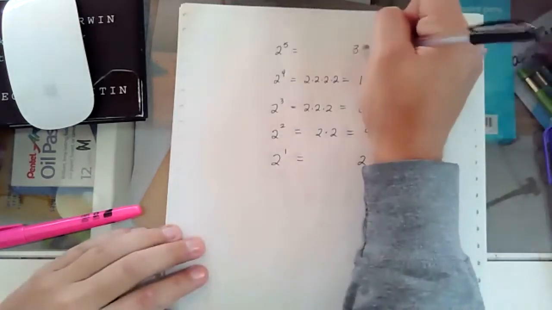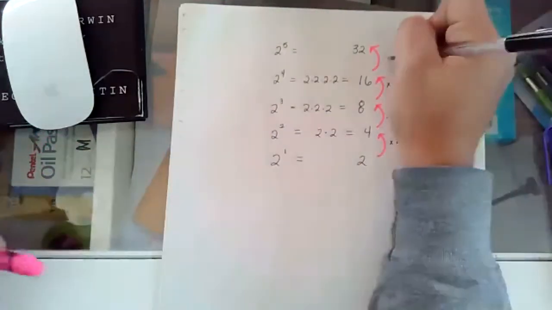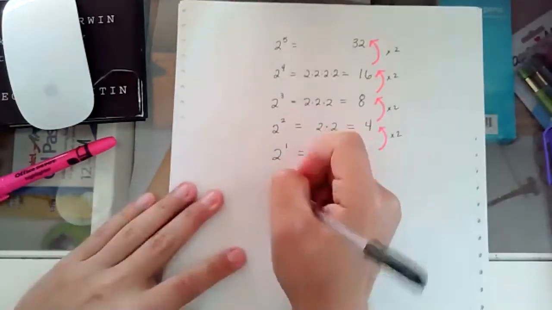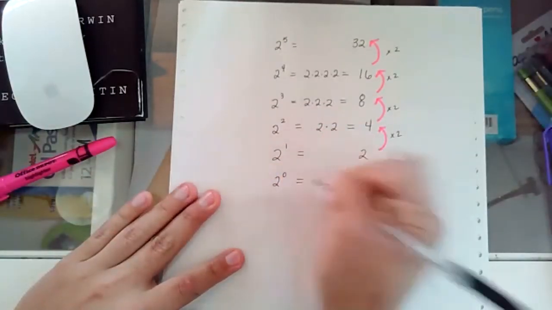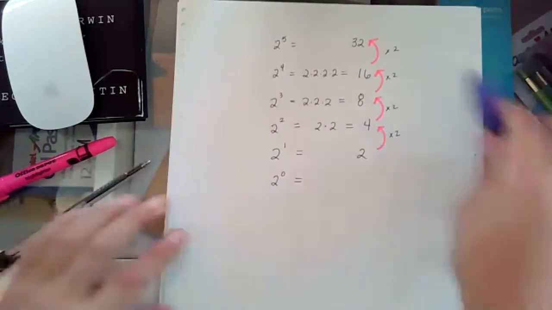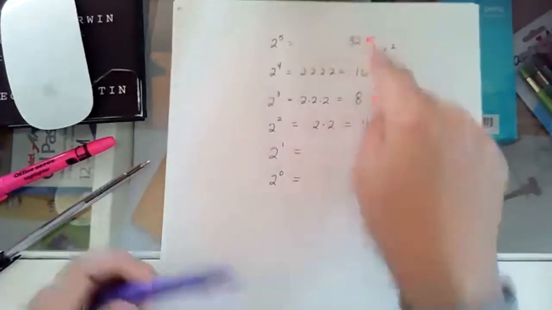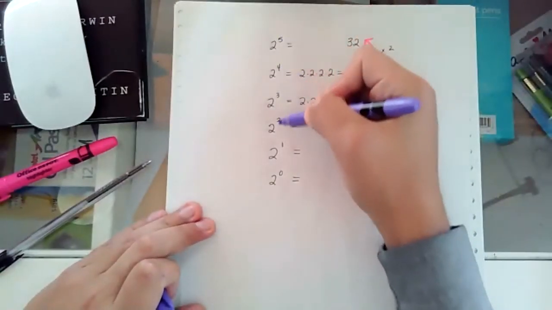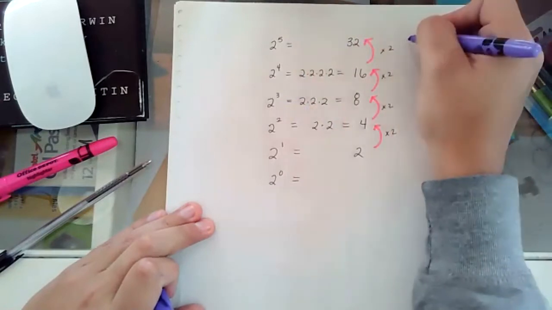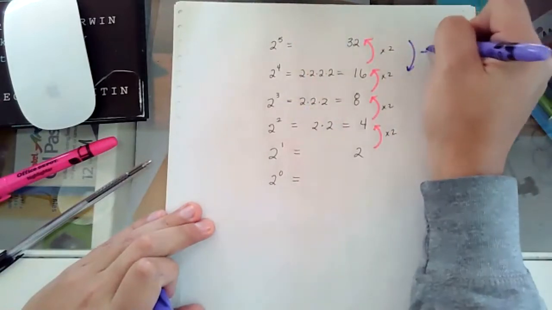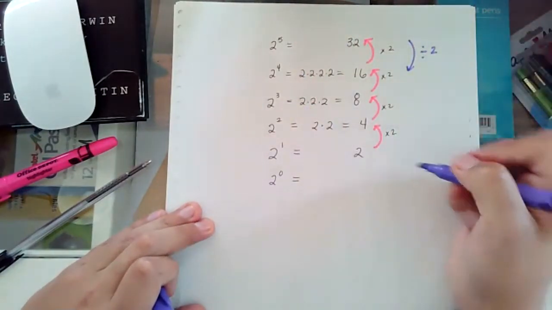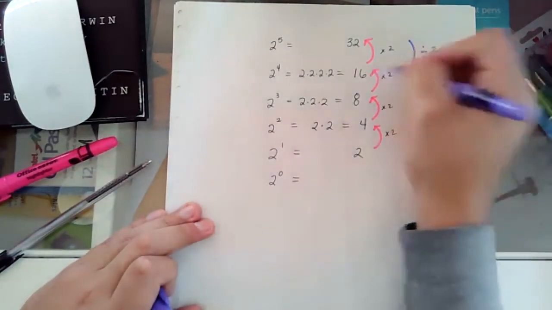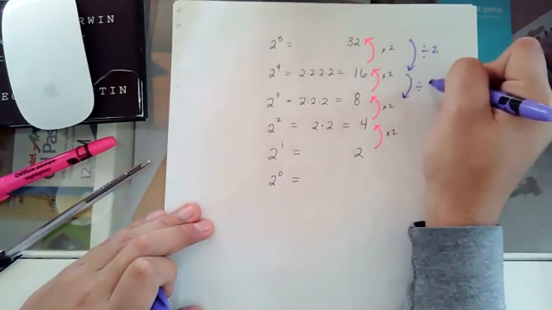Yeah, it should just be 32, because we're just multiplying by a factor of 2. But if we walk in the opposite direction, because we're trying to figure out what 2 to the 0 power should naturally be, we can start at 32, and walk down in exponent, from 5 to 4 to 3 to 2, right? What we're doing is really dividing by 2 by walking in the opposite direction in terms of our exponents. And 16 divided by 2 gets us back to 8.